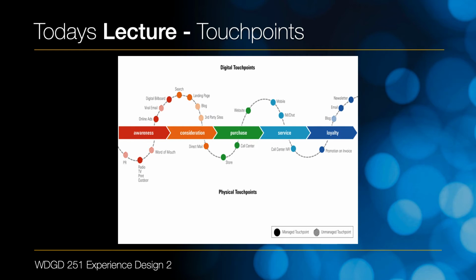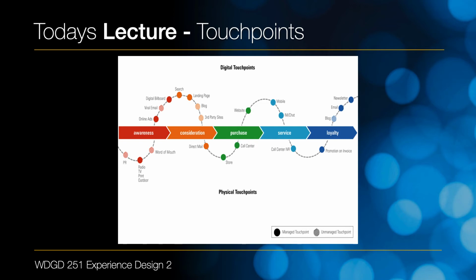It's funny they have word of mouth here on awareness, where the other one had it at the end, like the word loyalty here. I think it can fit in both places. If you imagine that this person started their journey hearing about the product from a friend, so it can be at the beginning and the end as well.